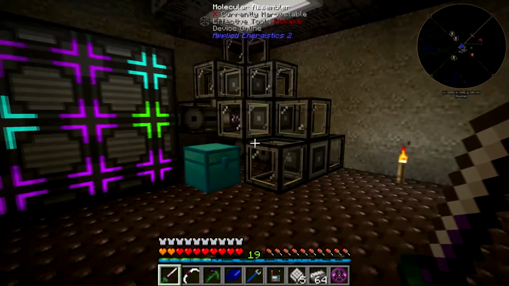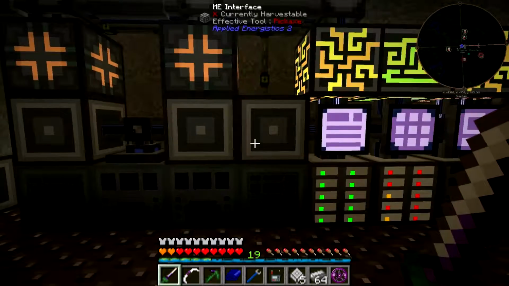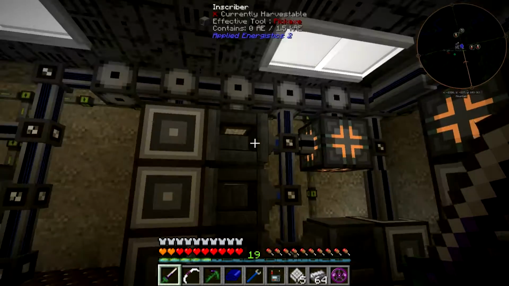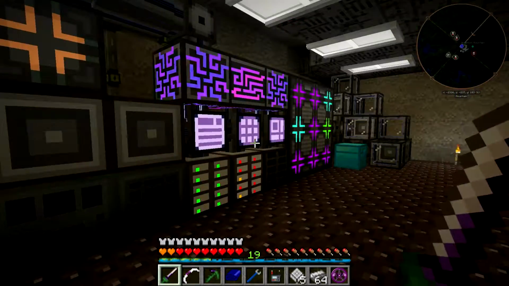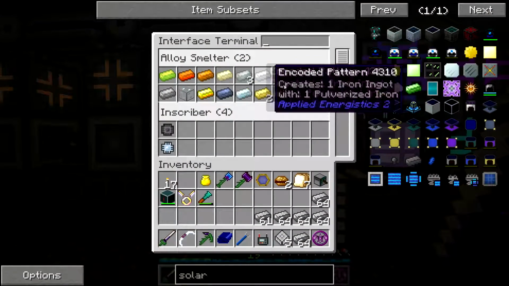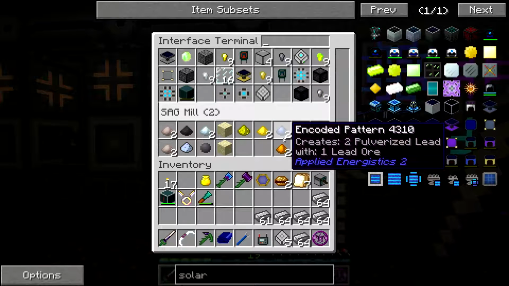Now, the other part of that is, so these are your auto-crafting units themselves, right? The other part of the ME system is that it can hook into things like your SAG mills and your alloy smelters and your inscribers, which we'll get to in a second, but this is just awesome. And it can run things through it. So for example, you'll notice I can have them create clear glass or electric steel or iron, and it'll do that.